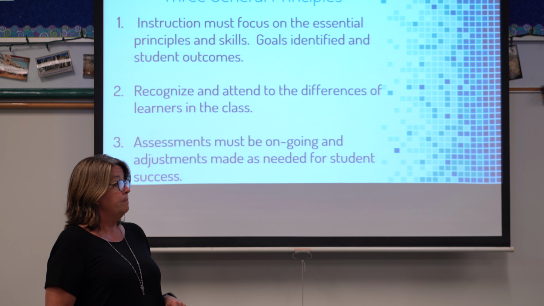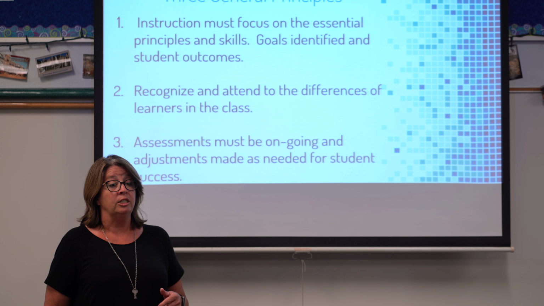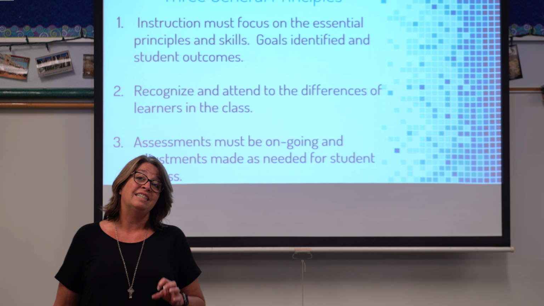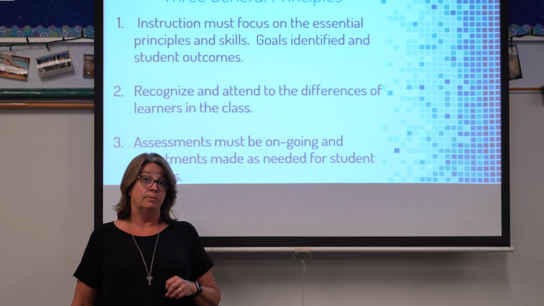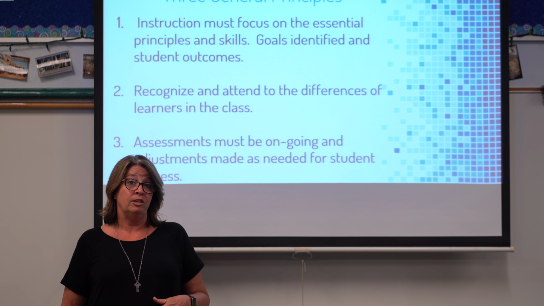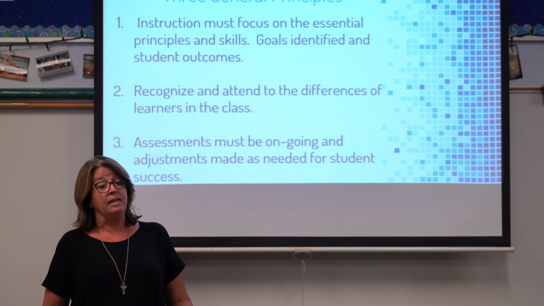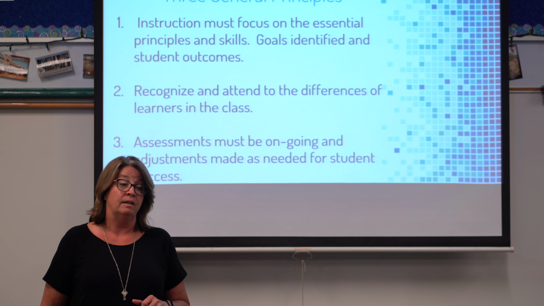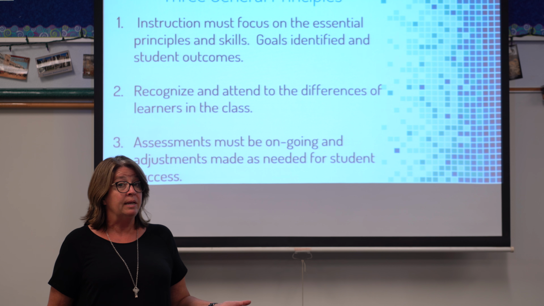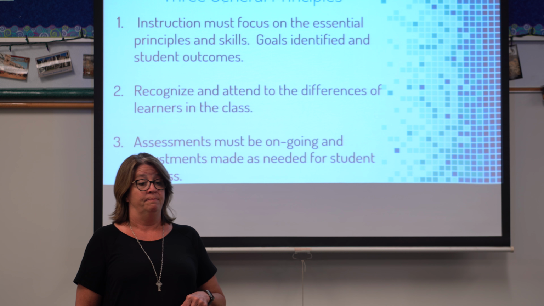Okay. There are 3 general principles that we need to look at. The first is instruction must focus on the essential principles and skills they need to know. We need to set goals and know what our student outcomes are before we decide how we're going to teach, and then we need to differentiate based on those outcomes that we are desiring. Next, we need to recognize and attend to the differences of the learners in our class. We have different learning styles, we have different learning abilities. Everyone comes different, and we need to address the different package they come in.